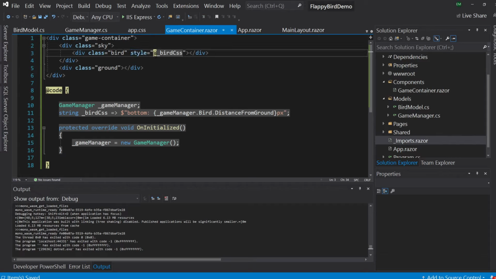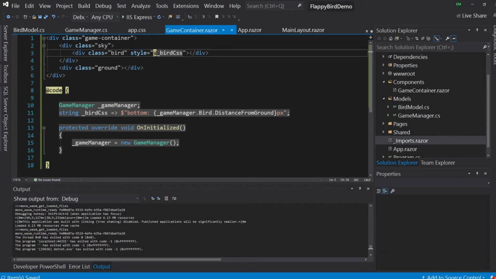So cool, let's run this and see if this has done anything. Awesome, so now our bird is generating 100 pixels above the ground, and we controlled that just using C#. So that's pretty cool. What would be even cooler is if it fell to the ground over time, if it animated over time. So how are we going to do that?